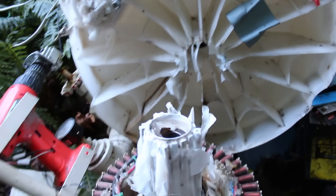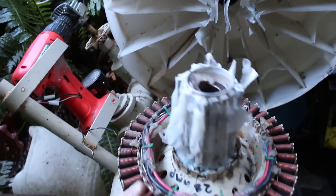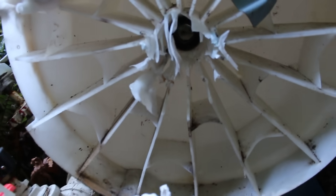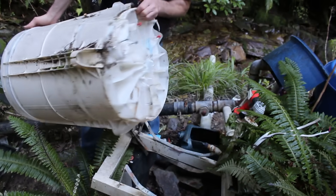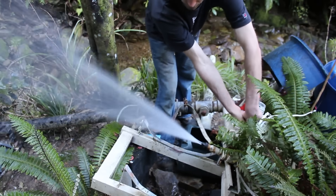This is the generator I'm replacing. As you can see it's seen better days. I didn't check the bearings for about four months — they wore out, overheated, and the whole hub just melted out. I'll reuse the base I made in my last video. It's basically just a cradle to fit the contour of the tub.